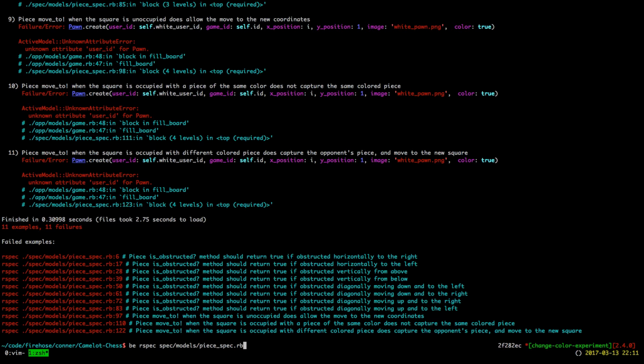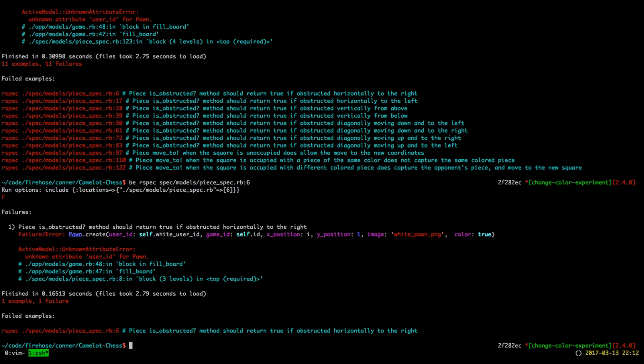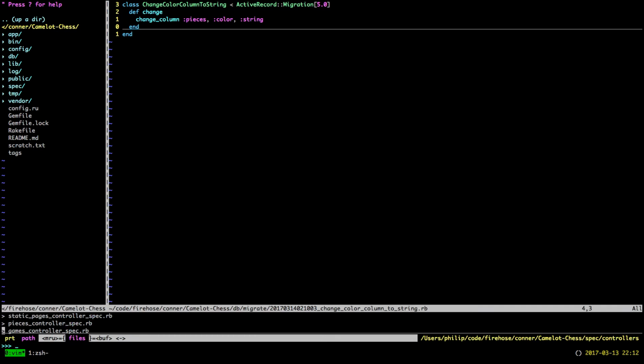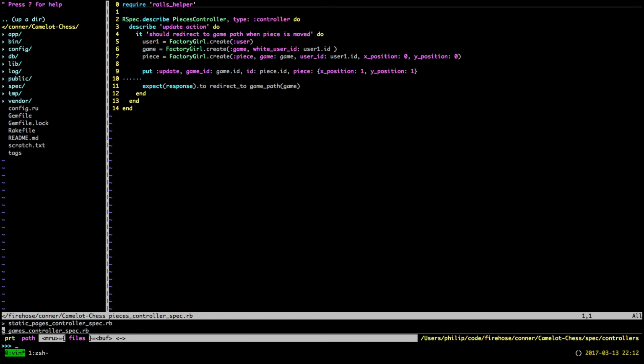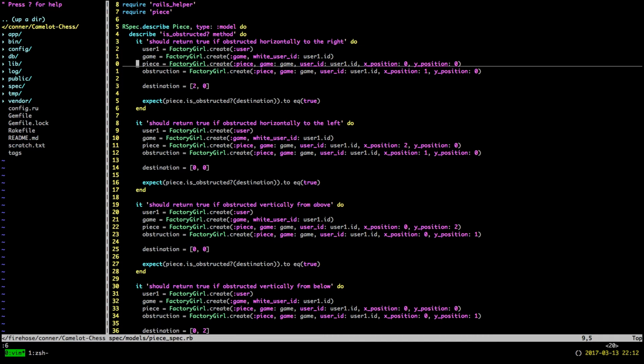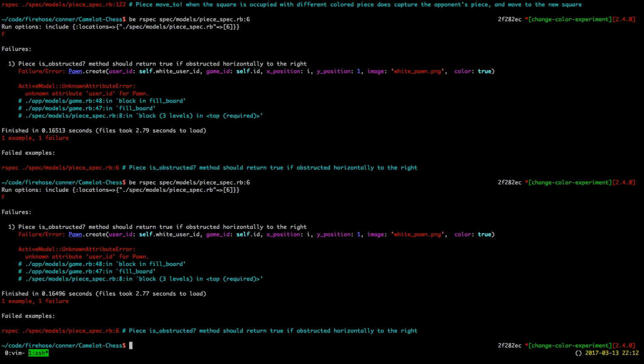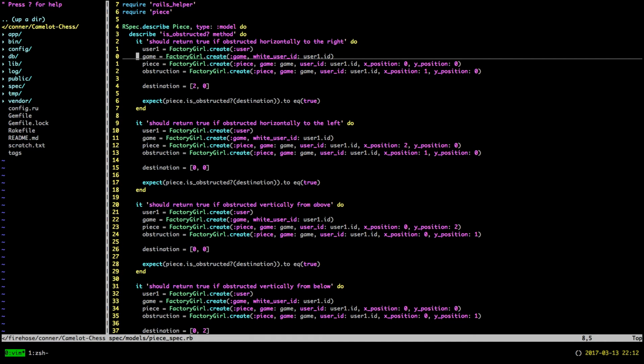Okay, what? Unknown attribute error, user ID for pawn. What is that? I've never seen that. Anyway, that doesn't seem like it's related to our problem. But anyway, let's just see. Piece spec. Pieces controller. Wait a minute. Spec piece. Is it this one? Is this the test that's complaining? Okay, let's see. Unknown attribute user ID for pawn, line 48.